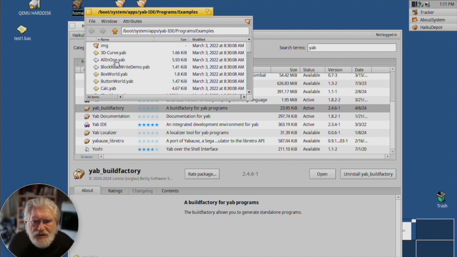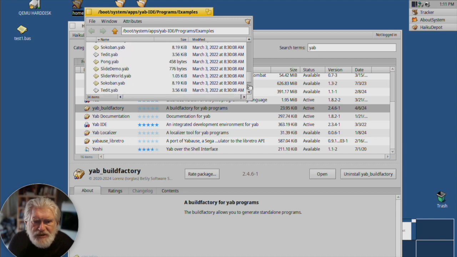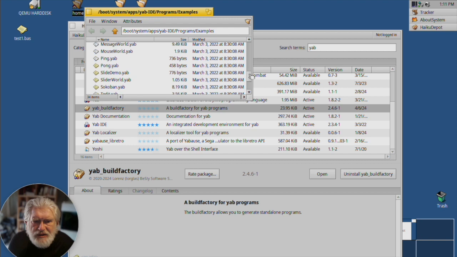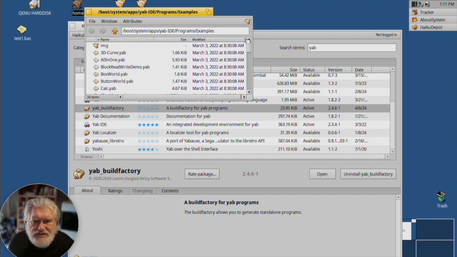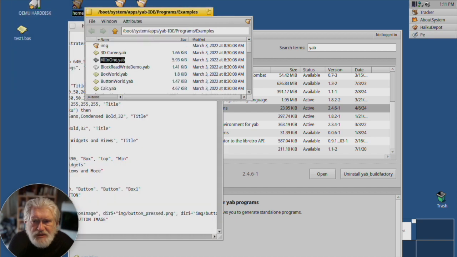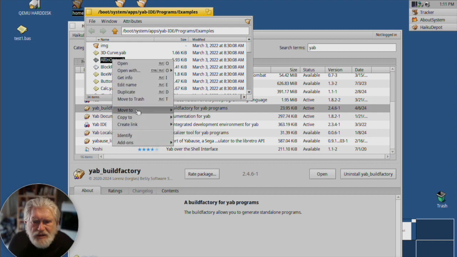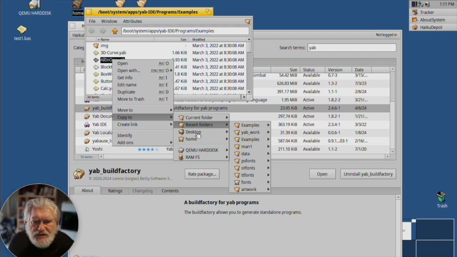So you can see these examples, and we will be referring to these, but I'm just going to show you this one. Let's copy that to the desktop.